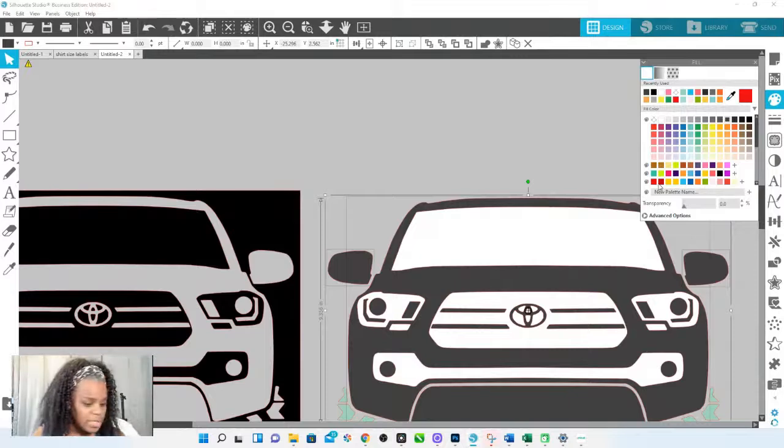If you are wanting to do sublimation, the best thing for you to do, which I'm looking for my tumbler, which I don't see it, is to use color charts. You want to use color charts for sublimation, especially when working in Silhouette Studio, so that you can get an accurate gray. Or find an image that is gray.